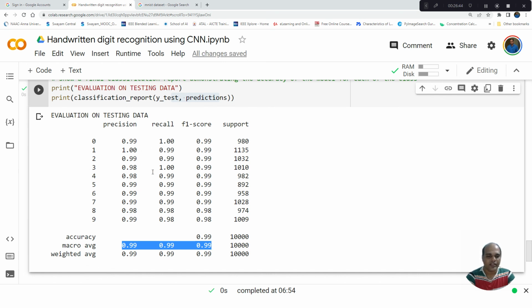Here you can see about 99% of the time our CNN model makes the right predictions, and the support depends upon the number of images which contain a particular class. For example, here I have 980 images in the test data which contain digit 0. In the same way, 1028 images in the test data contain digit 7. If I sum all of this up, you will get 10,000 test data. That is how we can see the performance metrics using the classification report.